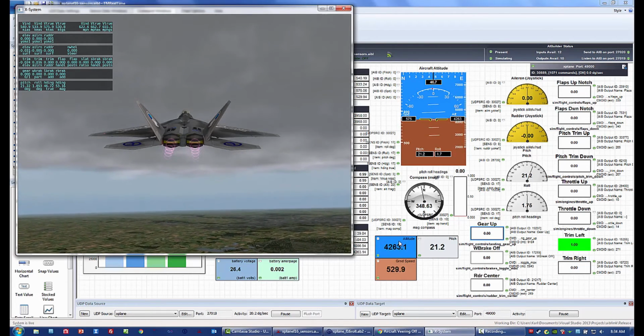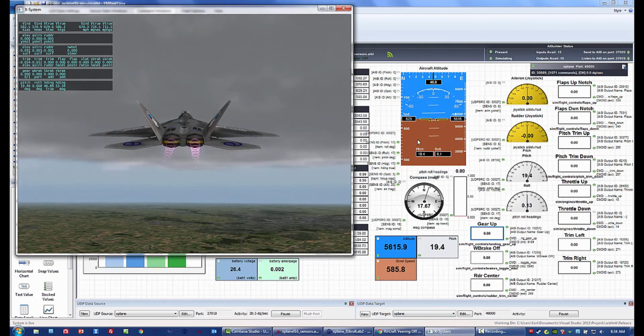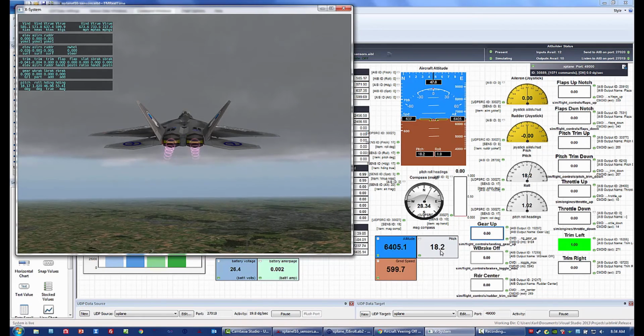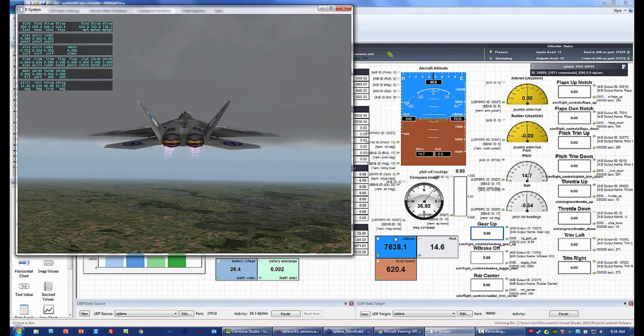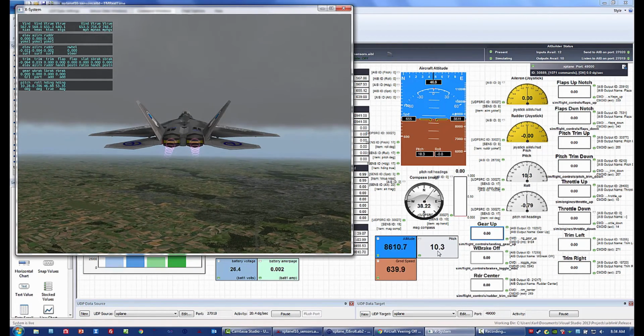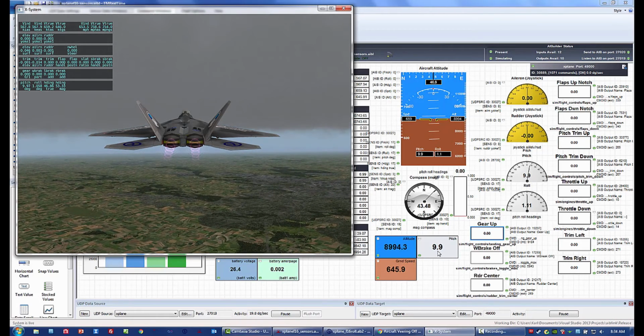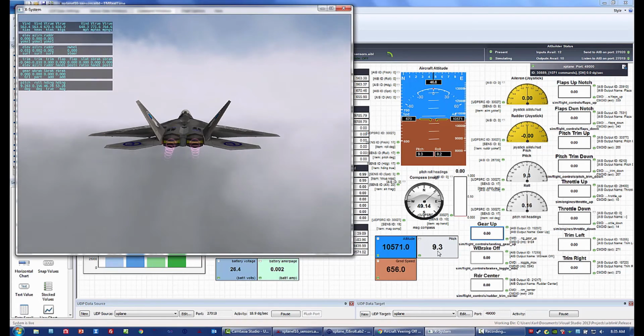And as soon as we get to about 10,000 feet, we should see the aircraft, the pitch drop a little bit. Right now we're at about 18, 19 degrees. You can see that it's starting to level off. I think it's 10,000 feet. We will maintain. We will drop down to about a 2 degree pitch. There we are. We're dropping now. There's the pitch we're looking at.